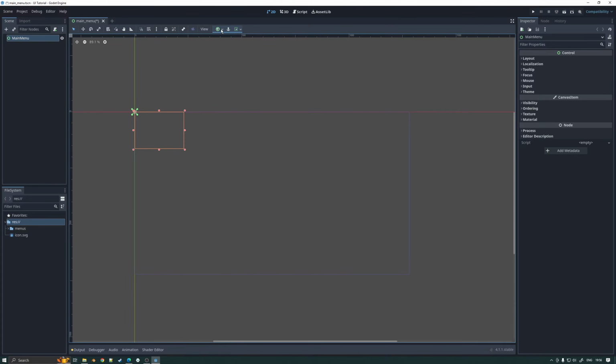So if we make sure that the main menu is selected, and we click on here, it's this bottom right one, full rect. If I click on that, there we go. So now that's going to take up the entire screen. Any of its children are now going to be looking to take up the entire space. That's good news, I believe.